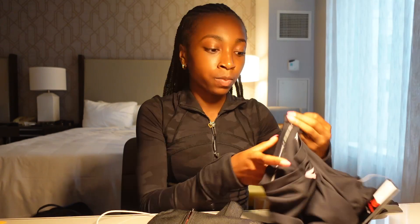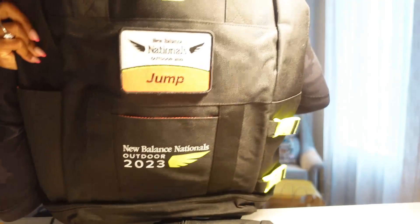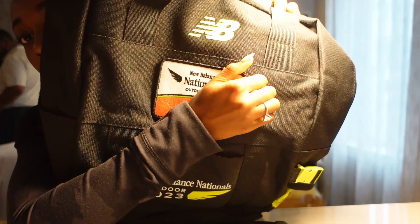So we're back at the hotel and I'm going to give you a little haul of the stuff that I got. I got this black shirt that just has New Balance on it — they had it for sale at their pop-up little shop area. This is what my bag looks like, and it says 'Jump' on there from my little patch, and if you take the patch off it says 2023 on it. It came with a little purse bag satchel thing.